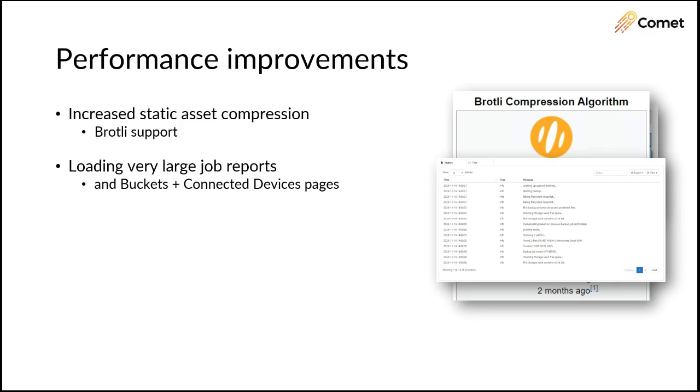The job report page in particular has had some other enhancements too. The job report page now supports multiple pages, the quick filter search, being able to export the job report lines as CSV and Excel files, just like all the other tables. So if you've got a job report with 1 million error lines in it and you're searching for just the right one, then a fast loading page and being able to use our quick filter is much faster than waiting for a massive page to load and then lagging through a big Control F page search.